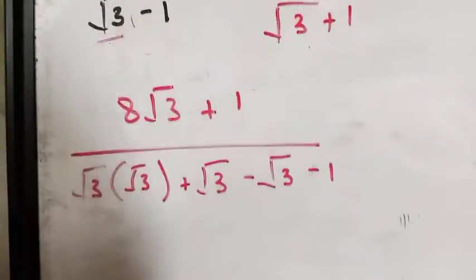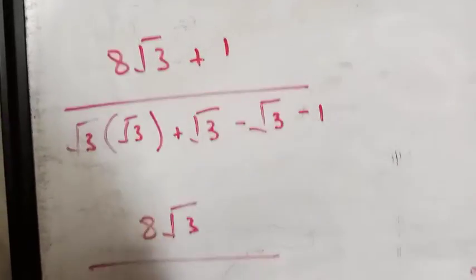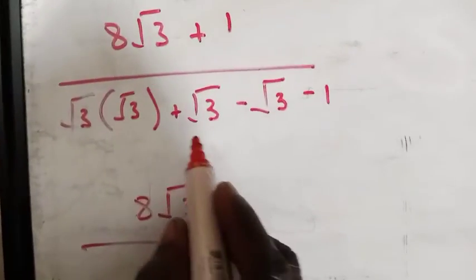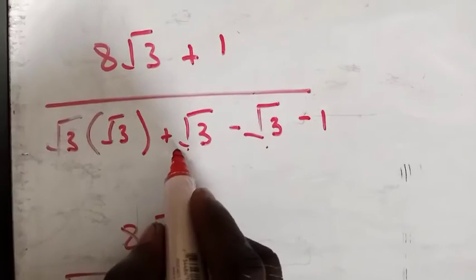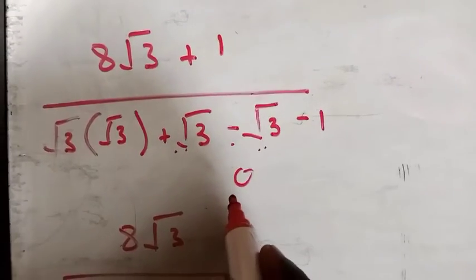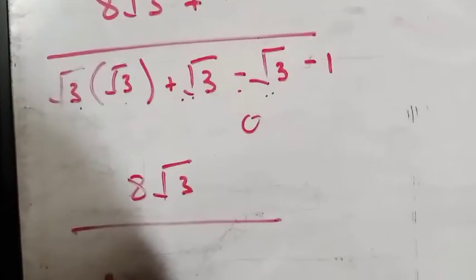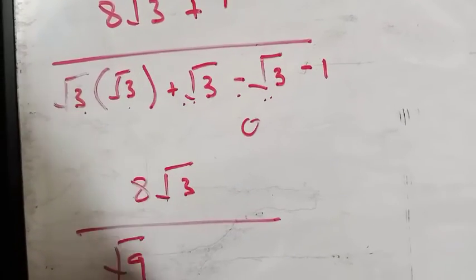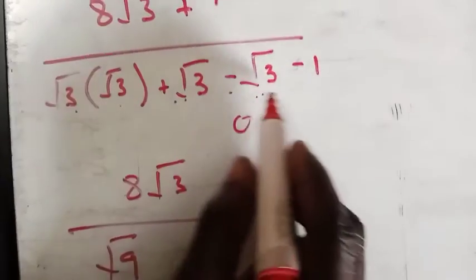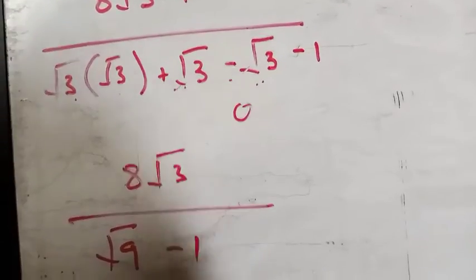Now, at the top, you are not doing anything, so you have 2 root 3. And then down here, you can do the simplification. You can see that this guy will cancel that, because this is a positive and a negative. So root 3 minus root 3 should be equal to 0. Here we are left with root 3 multiplied by root 3, which should give us root 9. Remember how to multiply. And then minus, this guy goes away, so minus 1.